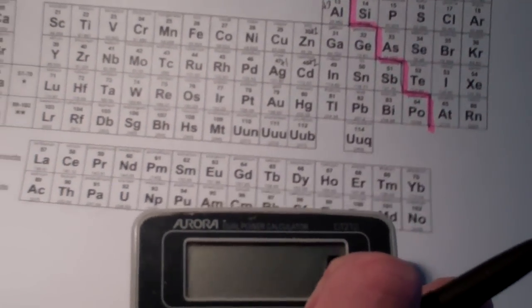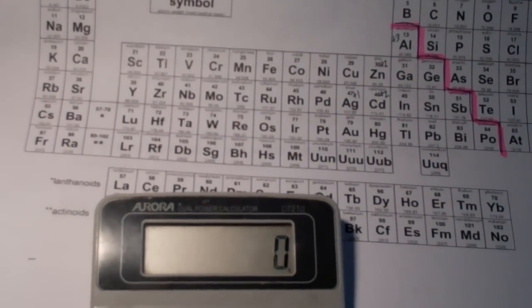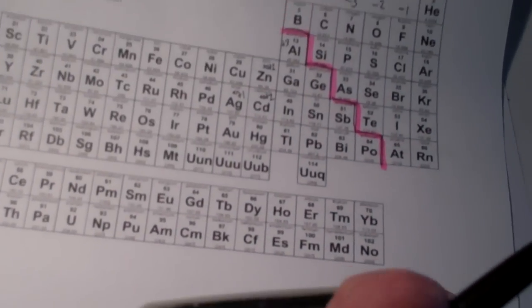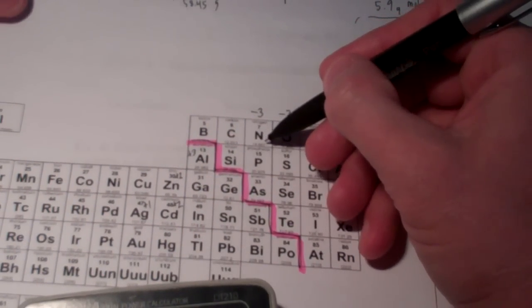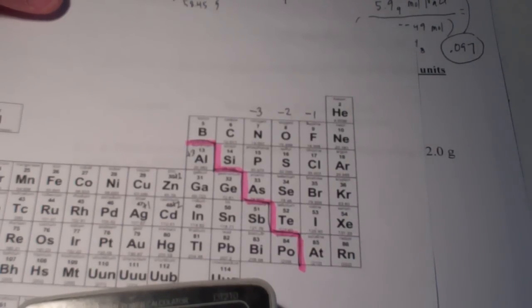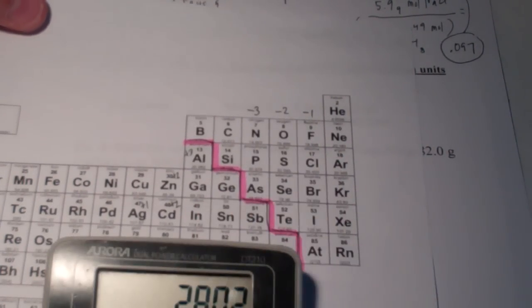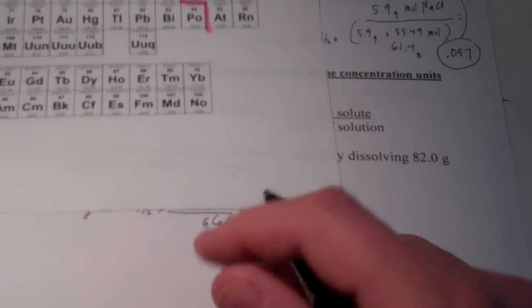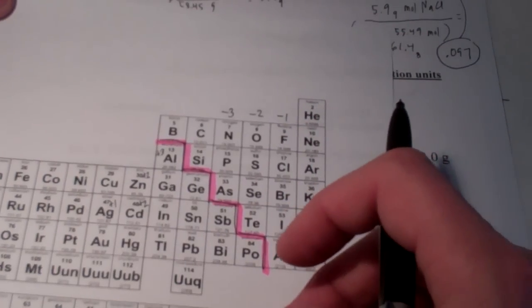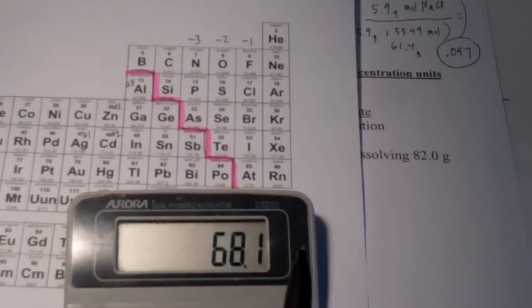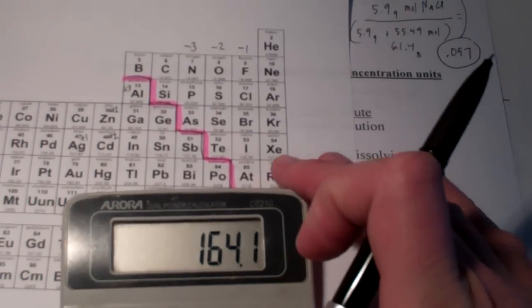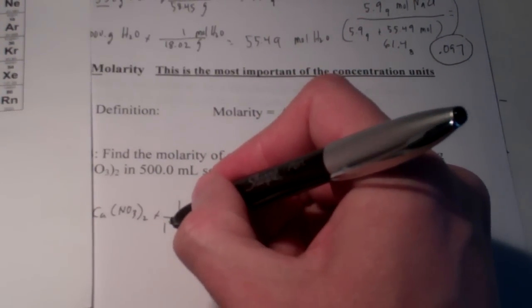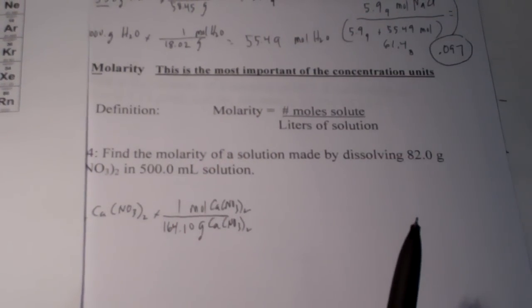We have a calcium atom, which is 40.08, and we'll add that to the mass of, looks like we have 2 nitrogen atoms. Each one is 14.01, so we're going to call that 28.02 for the mass of 2 of them, plus the mass of 6 oxygens, right? There's 6 oxygens here. Each oxygen is 16.00 times 6 will give me 96.00. So I end up with 164.10 grams per mole.